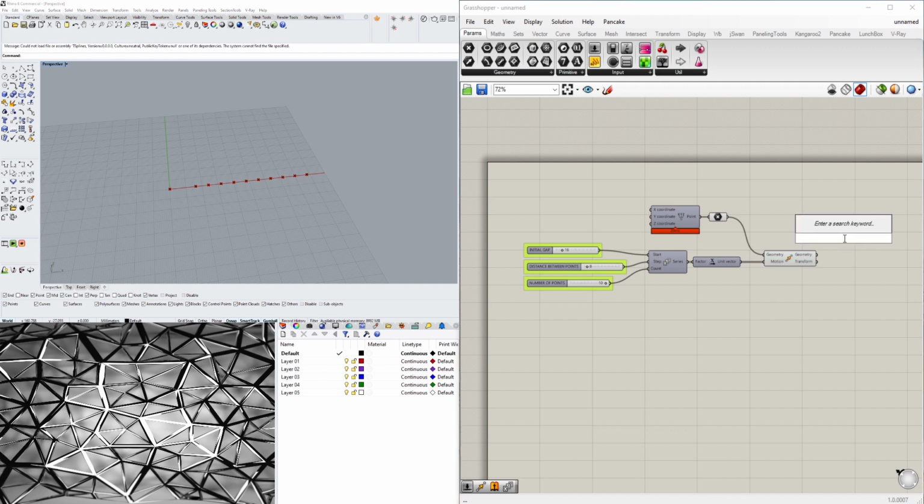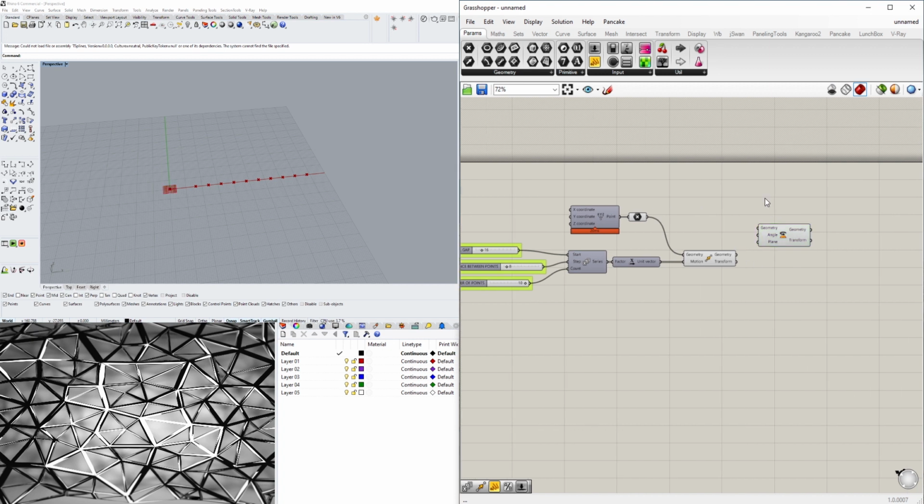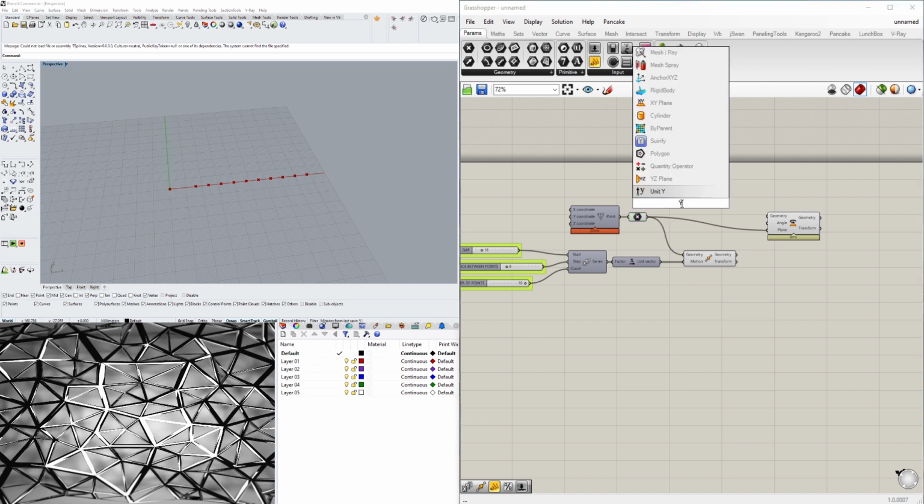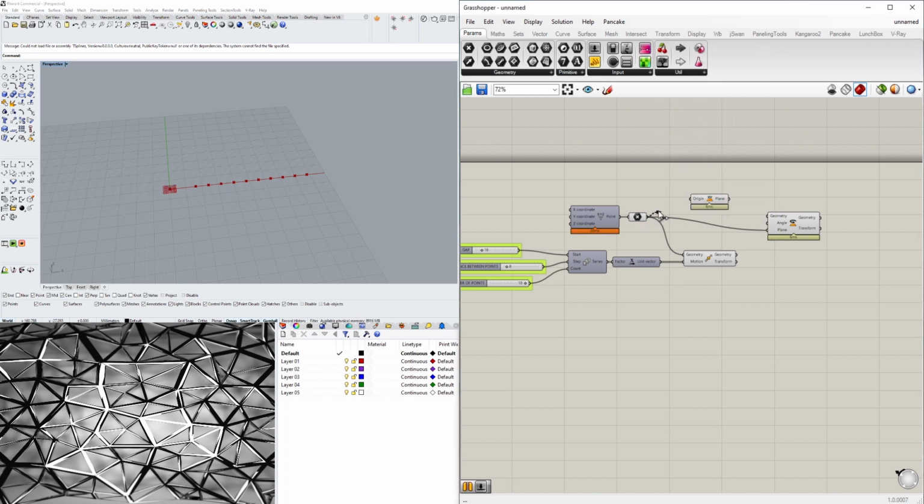So I'll double click here and go to rotate. And when you go to rotate, there's actually a few different components. We're just going to do rotate an object on a plane. Our plane is going to be this point. And technically it's a point, so it won't be a plane, but that's going to locate the plane. We can also bring in a x-y plane, and we can use this component as our input.